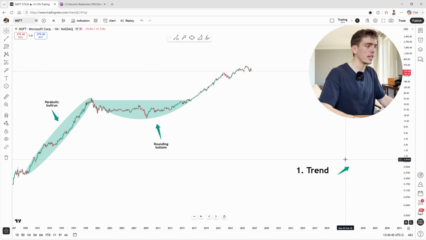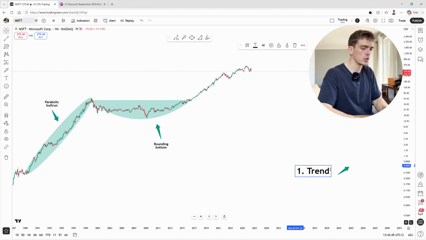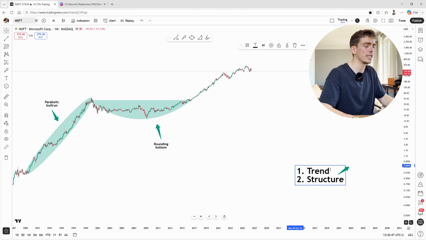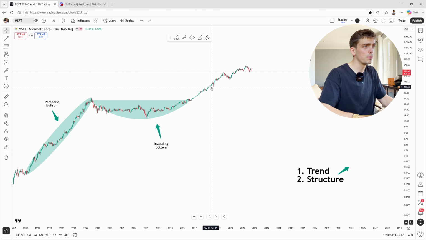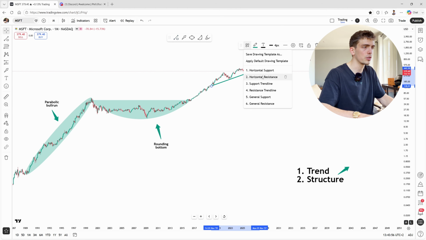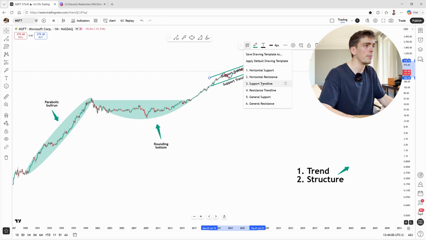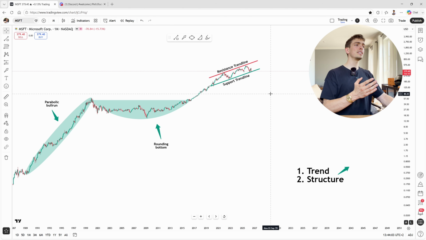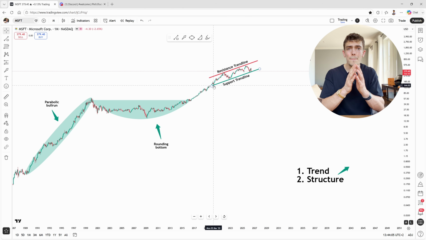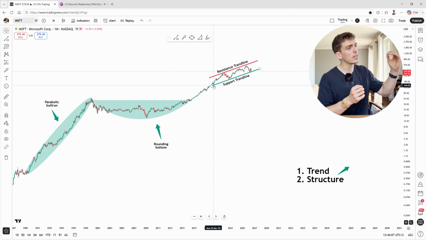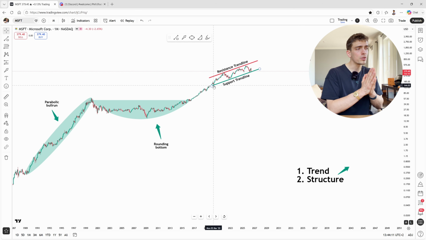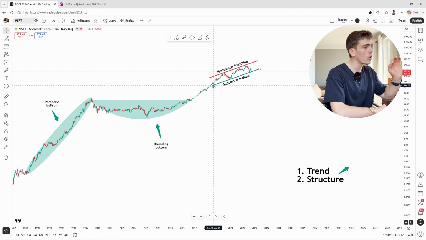Next, we then have to take a look here at support and resistance, which is what I consider market structure. And specifically, if we take a look here at support and resistance, you can see that since the year of 2020, Microsoft has first of all been creating this lower green support trend line, and second of all, also been creating this upper red resistance trend line. This means that since the year of 2020, Microsoft has been trading in a clear rising channel formation, literally already giving us a lot of textbook swing trading opportunities along the way.